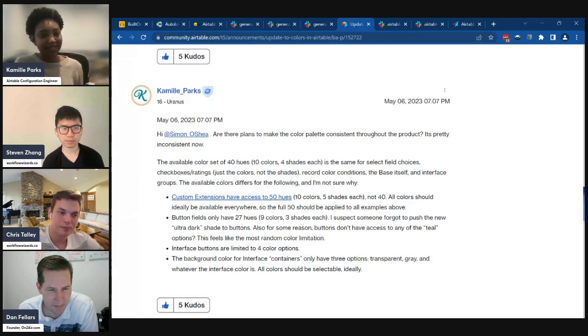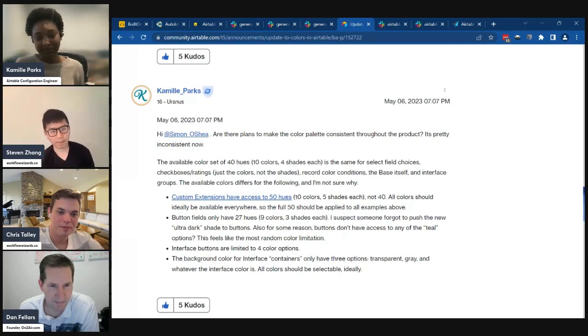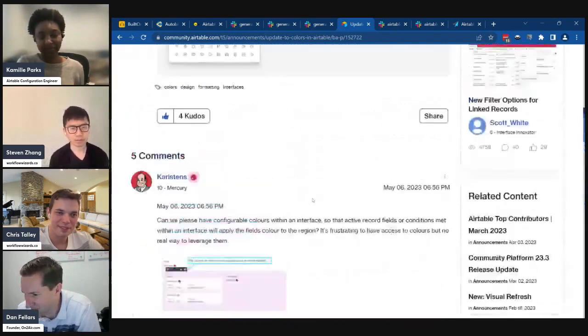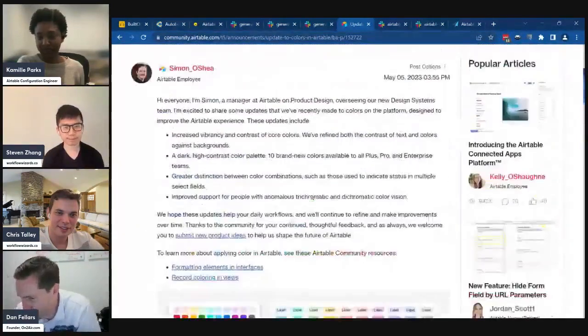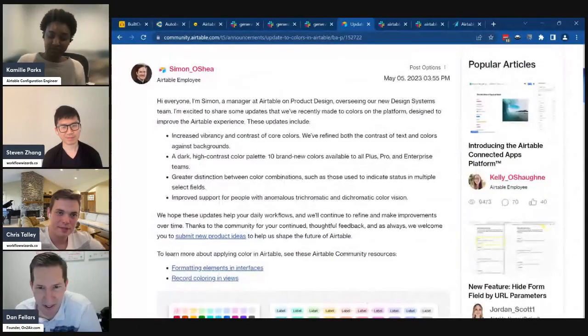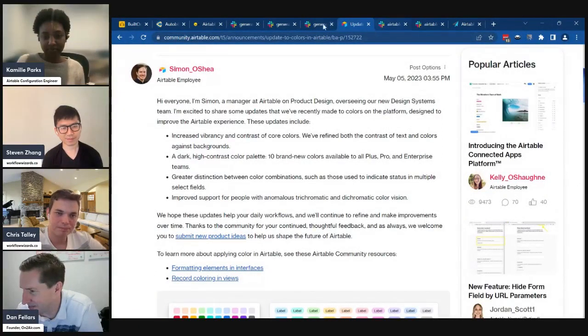Colors I thought were odd just because it's hexadecimal values. Yeah, so more colors, that's always good. But yeah, consistency. They did say that they're hoping to consolidate and make them all consistent. So hopefully they do that.